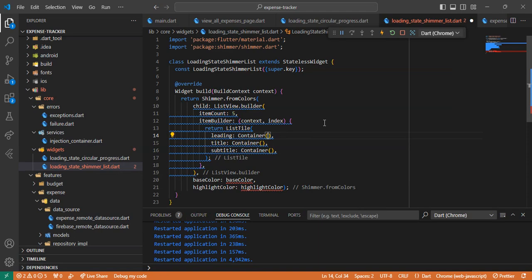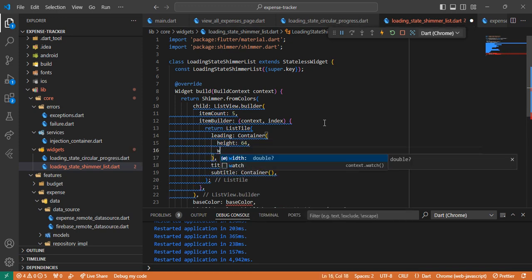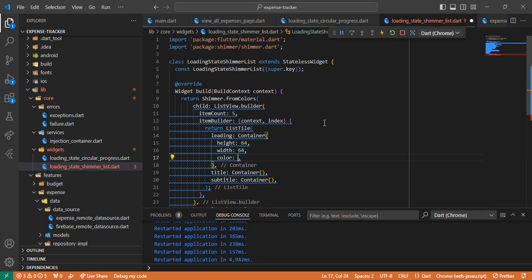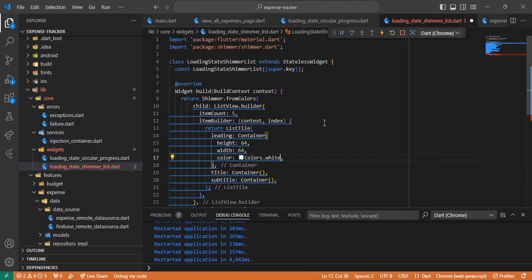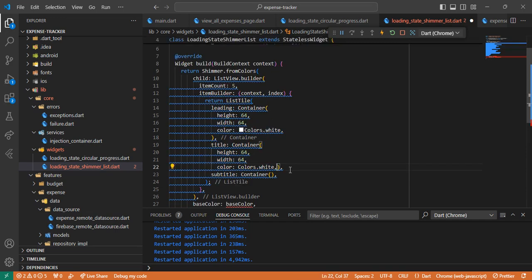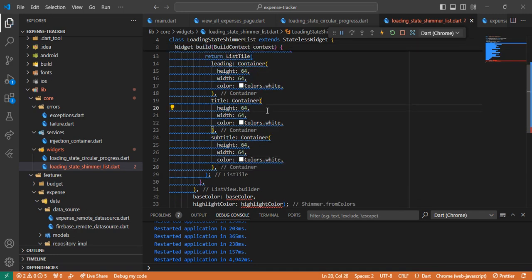Now for the container, we're just going to create height niya is 64, width niya is 64. Basically, I'm trying to create a box, and yung color ng box na to is white. Colors that white. I'll just copy paste this kasi the only difference lang naman nila is the dimensions.